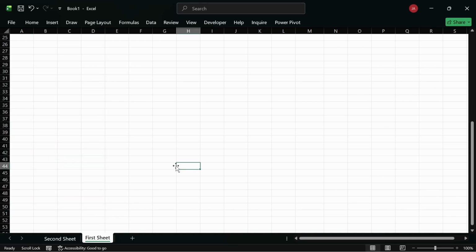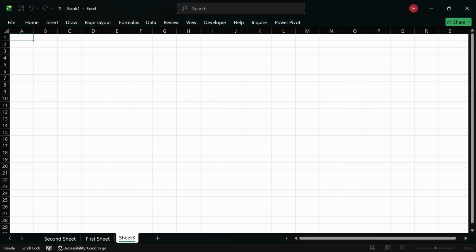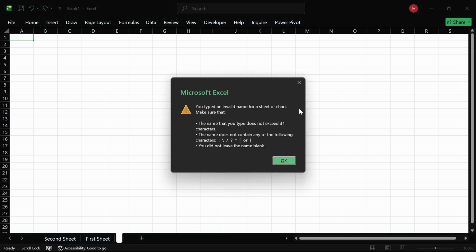All right, now there's something about naming sheets. There are some characters you cannot use, and you cannot leave it empty. For example, I've just added a new sheet. Click on the plus button again. Let's say I clear everything first, and I click out. So it tells me you typed an invalid name for a sheet or chart.